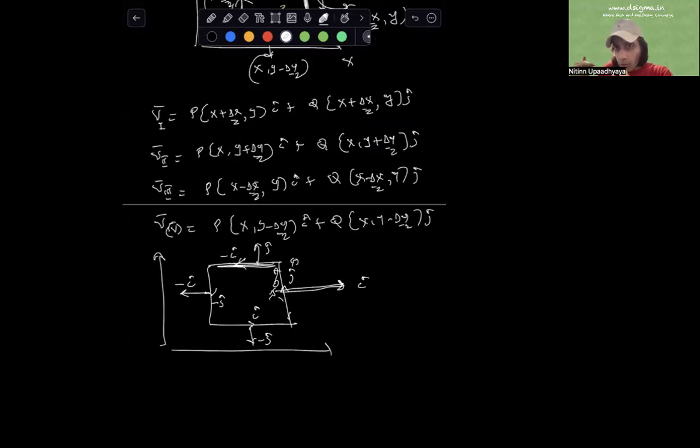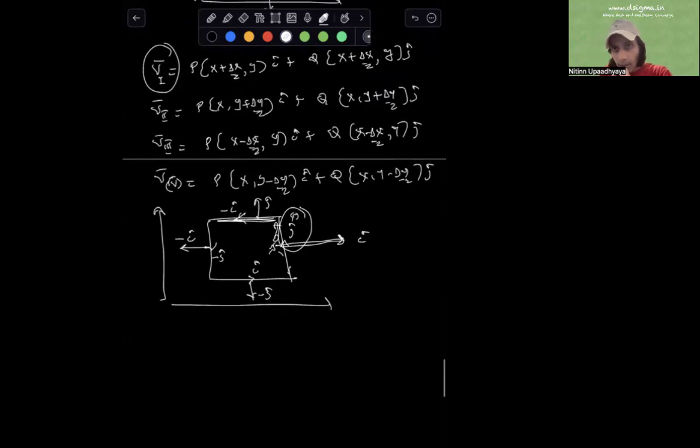So now, if you want to extract the tangential component of the velocity field for segment 1, all we need to do is take the dot product of the velocity vector at the midpoint of the segment with the unit tangent vector, which happens to be the j vector. So from here, if I take the dot product of v1 with j, let's just call this entire thing that we are calculating, since it's across an infinitesimal loop, delta C. Just like for flux, we use delta F, let's just call this delta C.